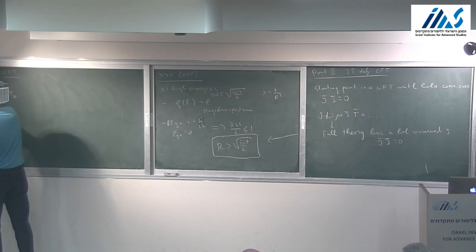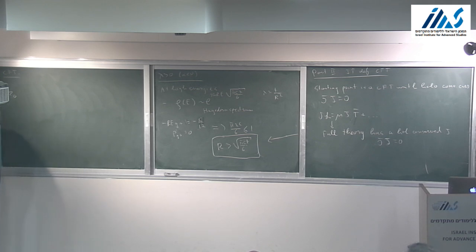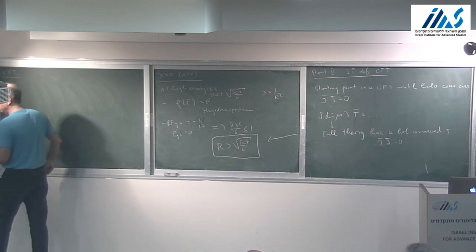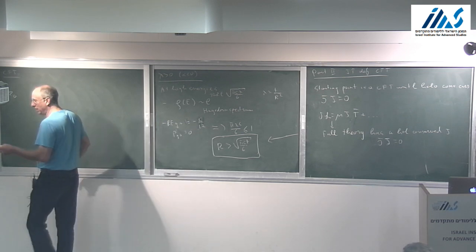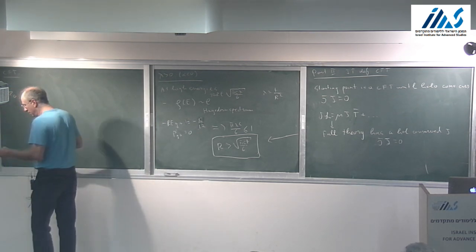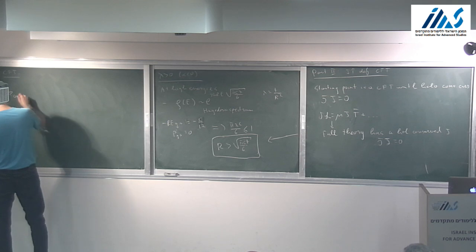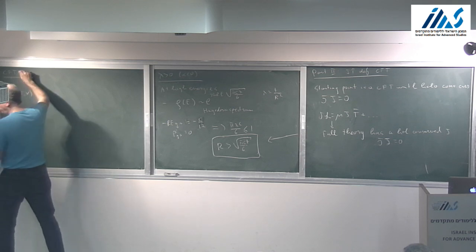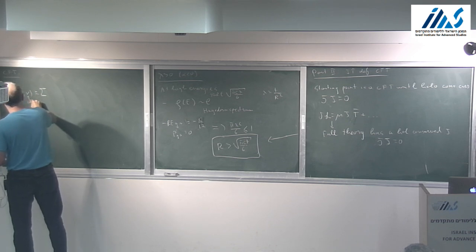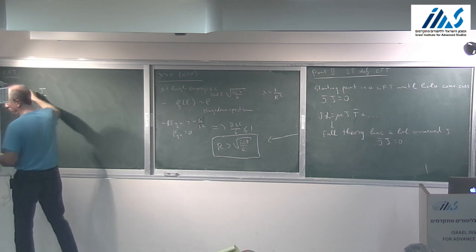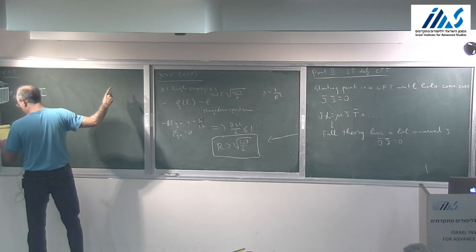So in the original CFT, because of the fact that we have this. Oh, the full theory has a holomorphic conserved current. Okay, so this is the assumption that is being made, and I can explain to you why it's a reasonable assumption. But basically, the idea is that before we did anything, it's natural to turn on a chemical potential for this charge that couples to this J.